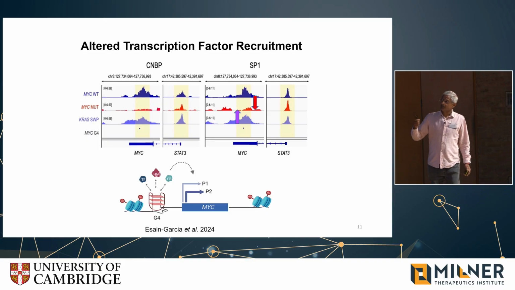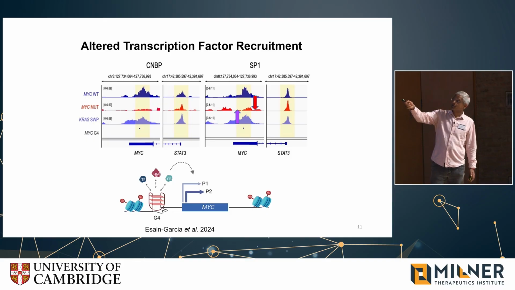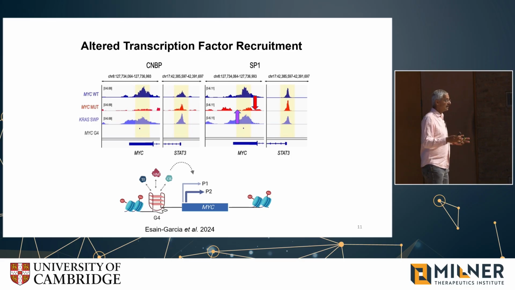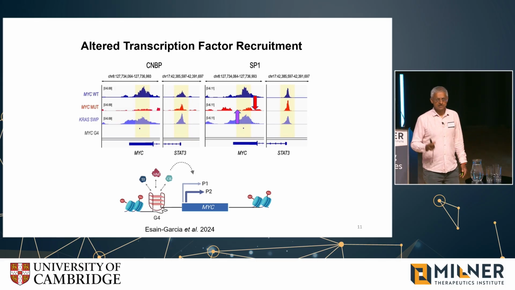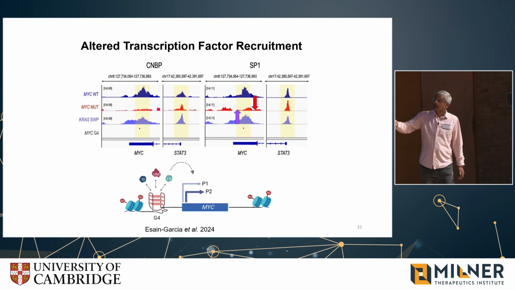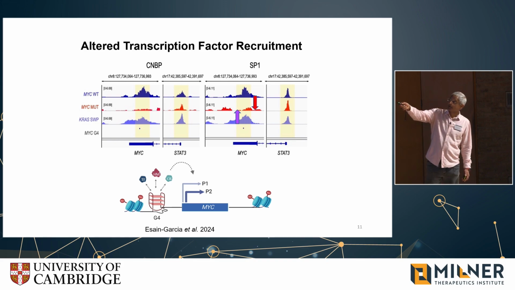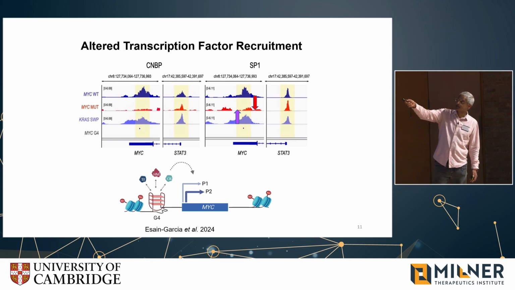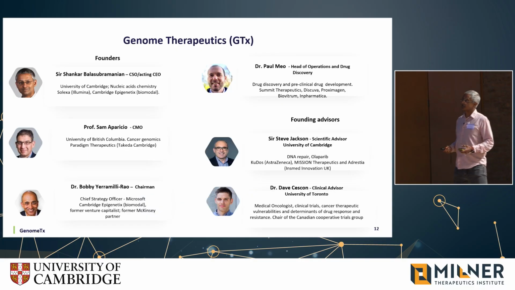And some evidence for the protein recognition. Here are two transcription factors, CNBP and SP1, which we and others have shown biophysically bind these structures, and we've shown genomically are recruited to these sites in the genome. Now, when we mutate away the quadruplex, you lose binding of SP1 and CNBP, and when you bring in a different quadruplex, you restore the binding of these transcription factors. So this is part of the mechanism of controlling transcription.